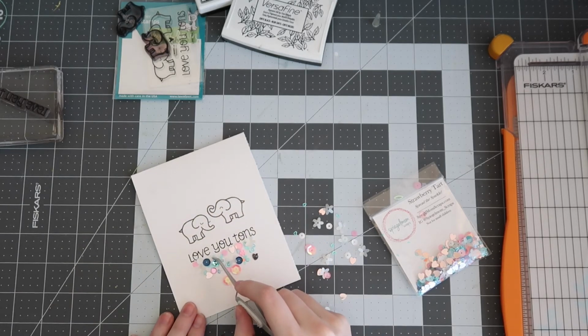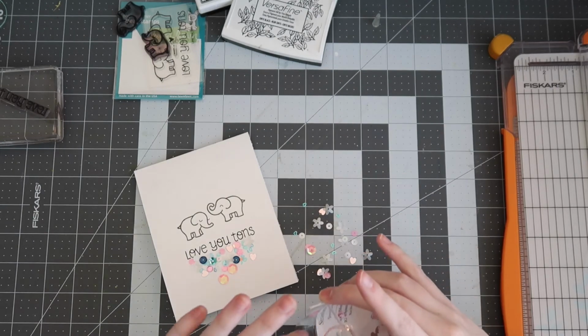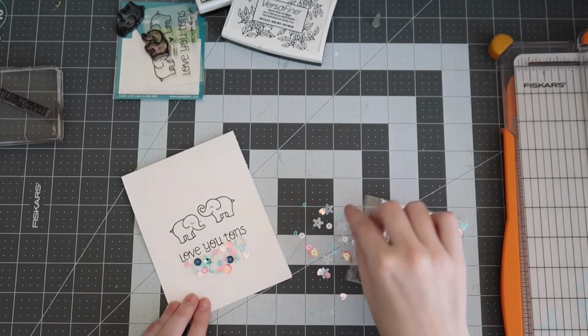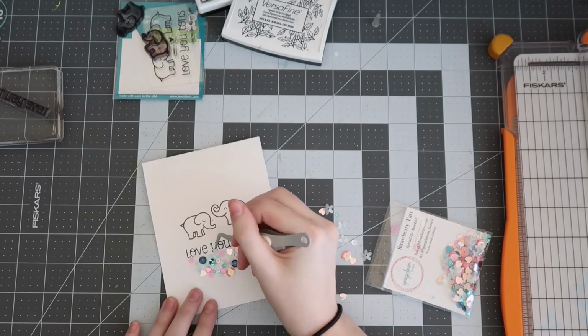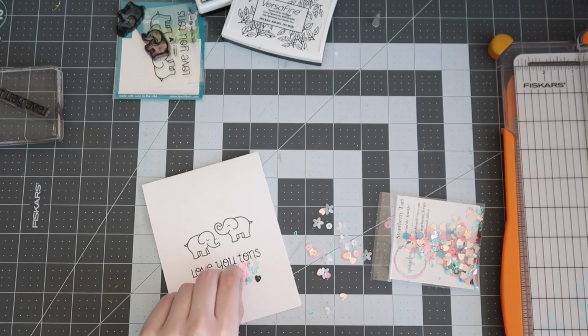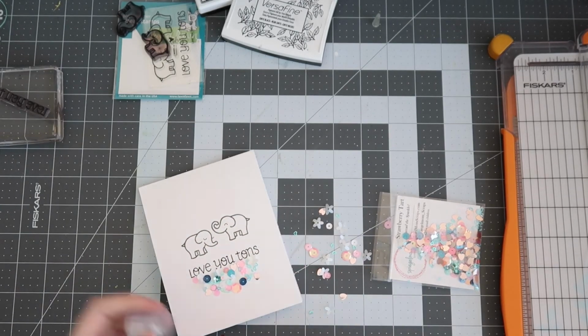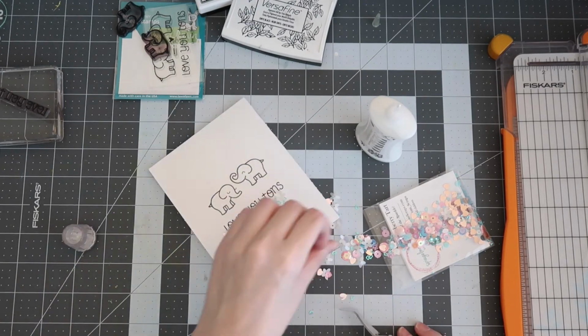Just add in a little bit of glitter, or if your sequin mix has really tiny ones like this one does, has these really micro hearts in it that I was able to fidget around and get into place and make work. But I really love this color scheme. I love that it has hearts in it, perfect for Valentine's Day, of course, but it could also just be an ordinary love card. And like I said, this technique can be done with a bunch of different things.